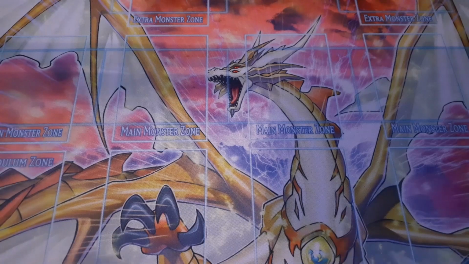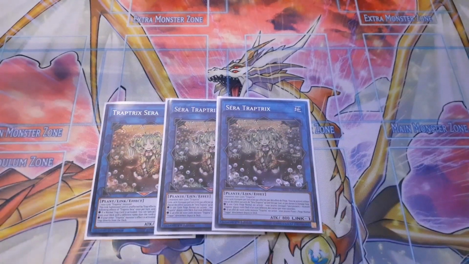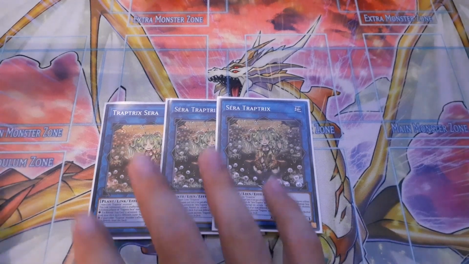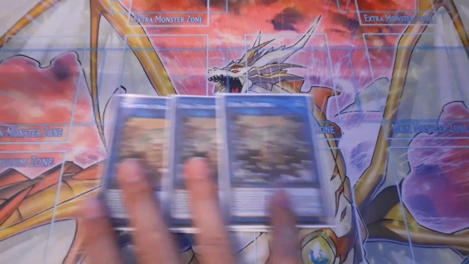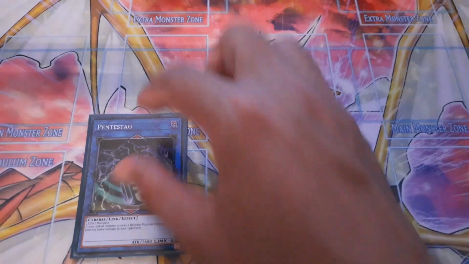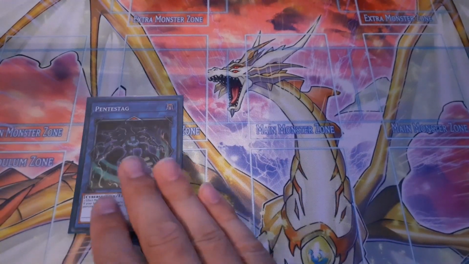So for the extra deck, you play 3 Traptrix Sarah because you want to be seeing it, and if it goes, you make another one. Pretty much you go to play every turn. Like I said, I play a higher Traptrix lineup in the main deck because I want to see it every game. So yeah, next up we have Pentastag, which makes your Utopia double OTK work against defense position monsters.